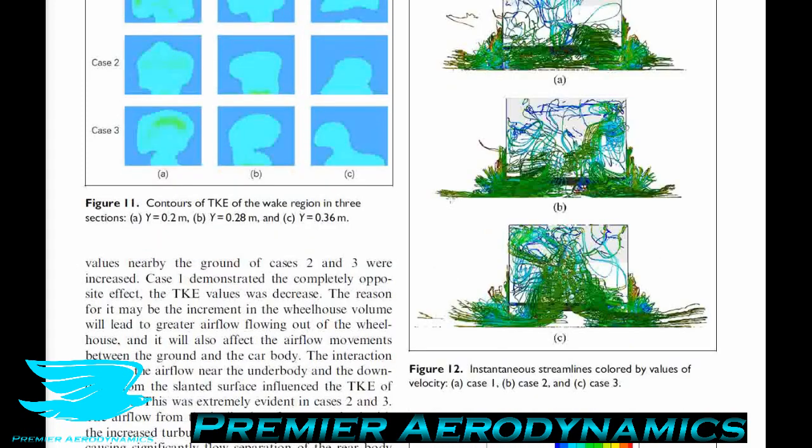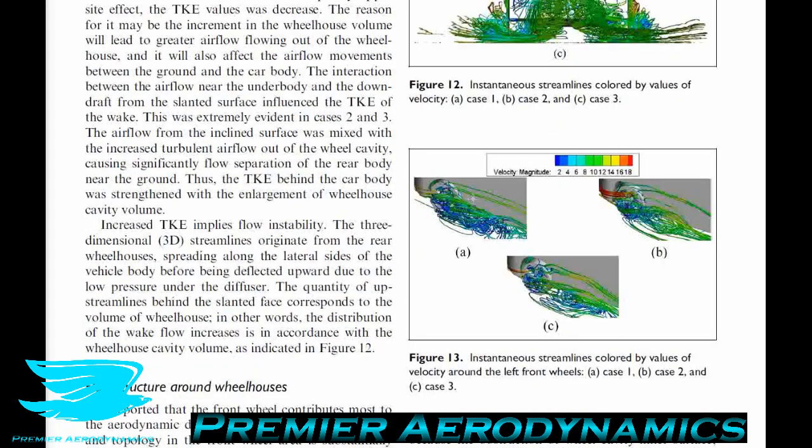In figure 13, we again have instantaneous streamlines, but this time they are around the front of the wheelhouses. If these instantaneous streamlines are indicative of the time averaged ones, then the flow is very different between all of these wheelhouses. For example, the flow coming out of the Audi wheelhouse is far more chaotic than the other two, and it also seems to be much slower. You can see here, all this flow comes out of the front rim in particular, and it's very blue, and there's just so much of it, whereas for the RAV4 and the Mercedes, okay, there is some flow coming out of the front rim, but it's not nearly as much as the Audi, and it is faster moving flow.